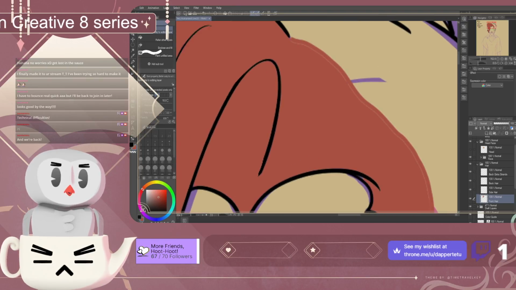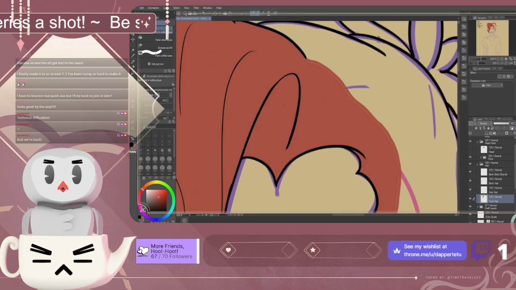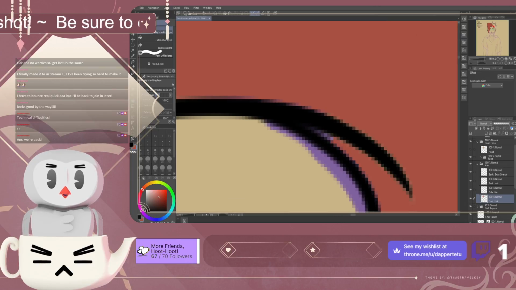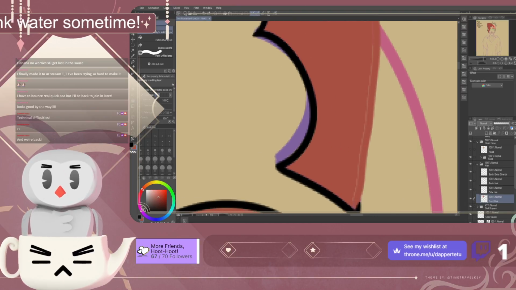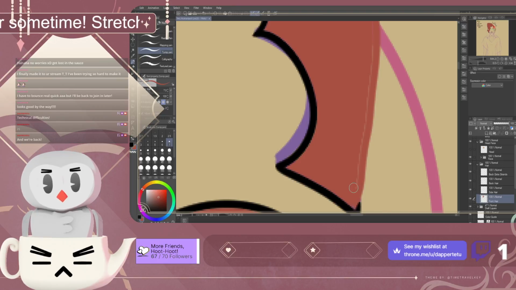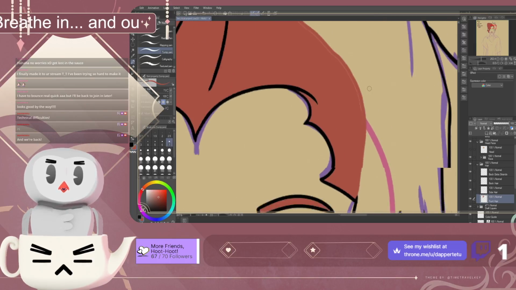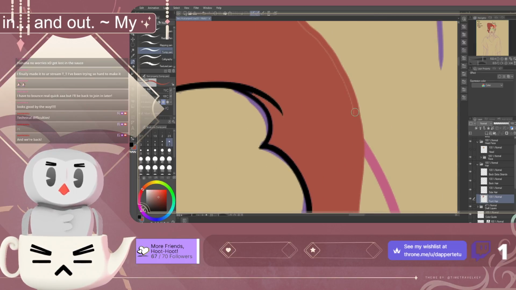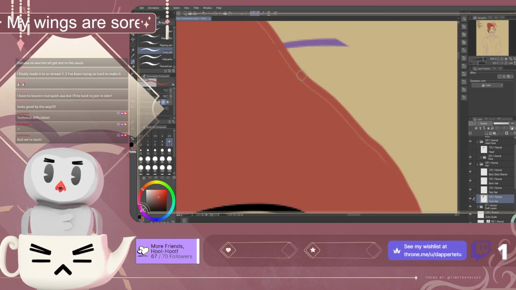And then here you can see it didn't quite go all the way to the line. So you just kind of have an empty line there. So I'm gonna have to go and repair that. Which is easy, very easy. Let's do this. Kind of trace over and follow the border. Again, it's probably a setting within my Clip Studio to be very gentle and generous when it comes to filling.